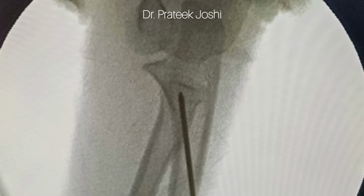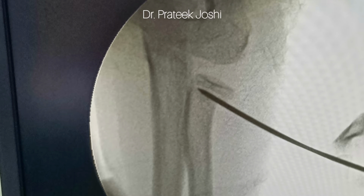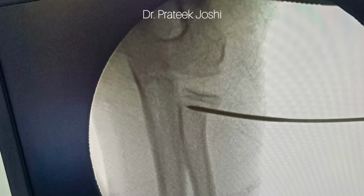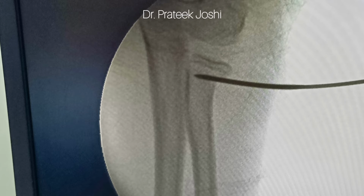So as you can see, I have introduced a K-wire from the lateral aspect right into the fracture, and once I am inside the fracture, I am going to gradually elevate the wire, which is going to reduce the displaced and angulated radial head to its anatomical location. As you can see in the sequential ITV images, the radial head is getting reduced.